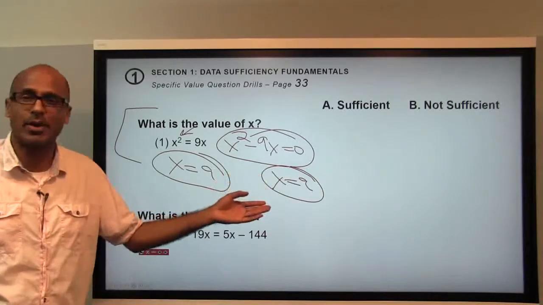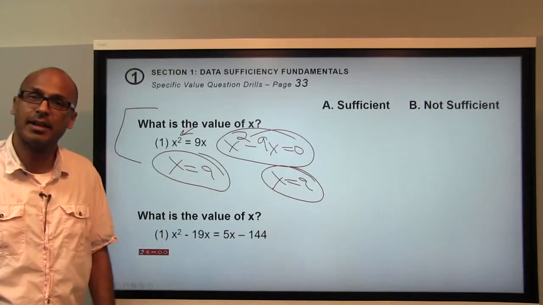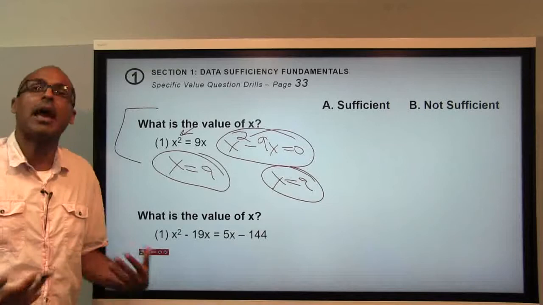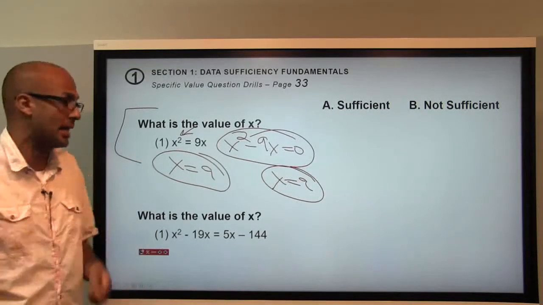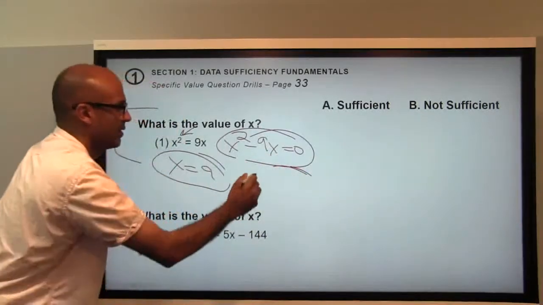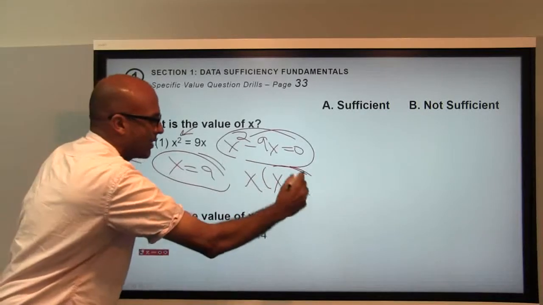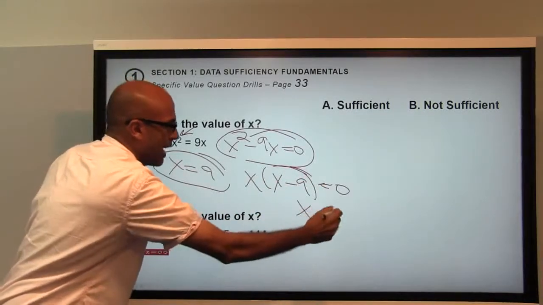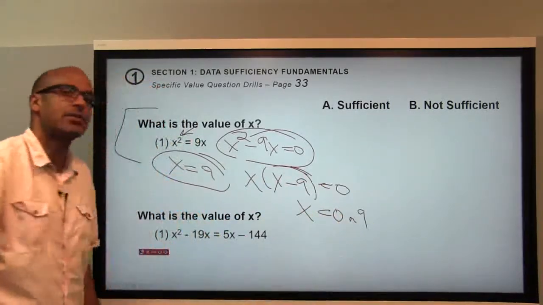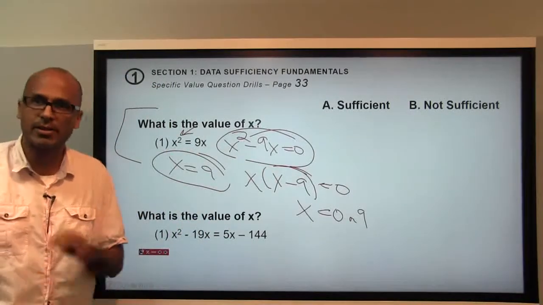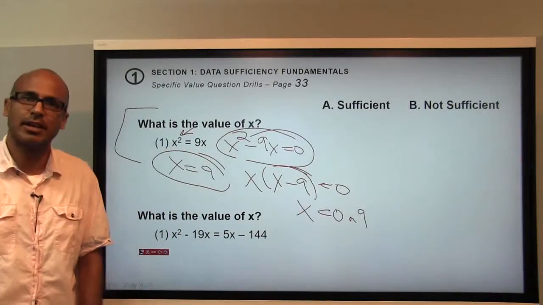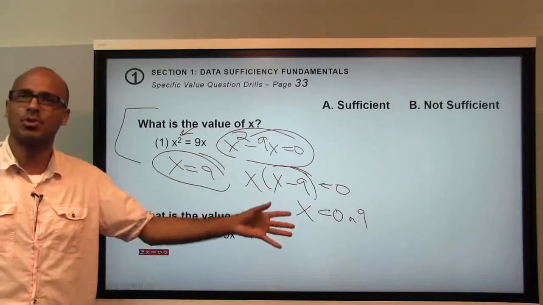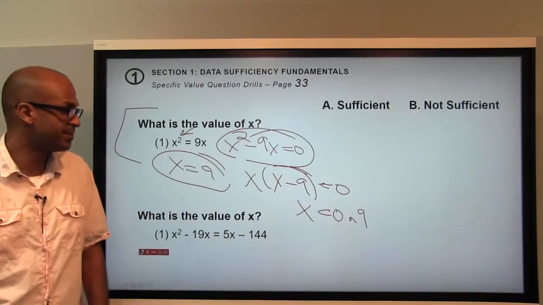Because that starts to demonstrate math I don't even understand. You would probably have the intuition that you've got to combine like terms. And thus you factor out the X. And thus you realize, you know what, X could be a 0 or a 9. Clearly multiple values, clearly not sufficient. My guess is that's what you would have likely done.